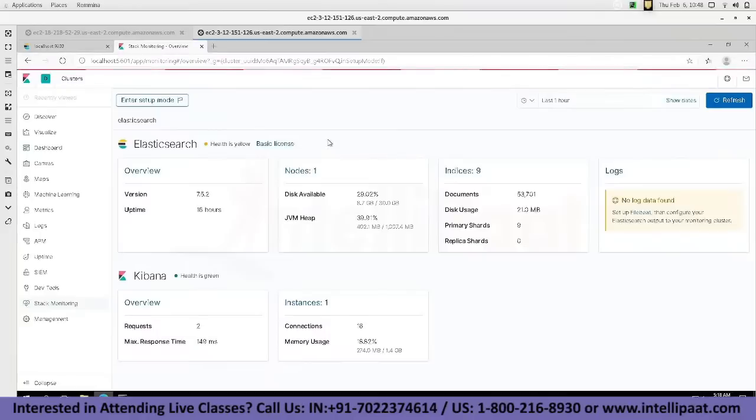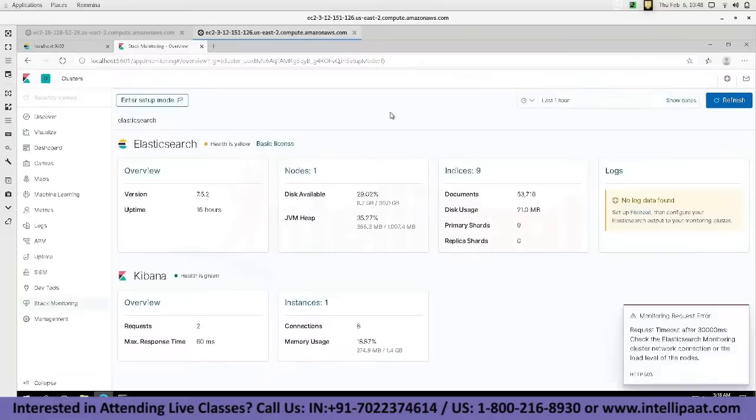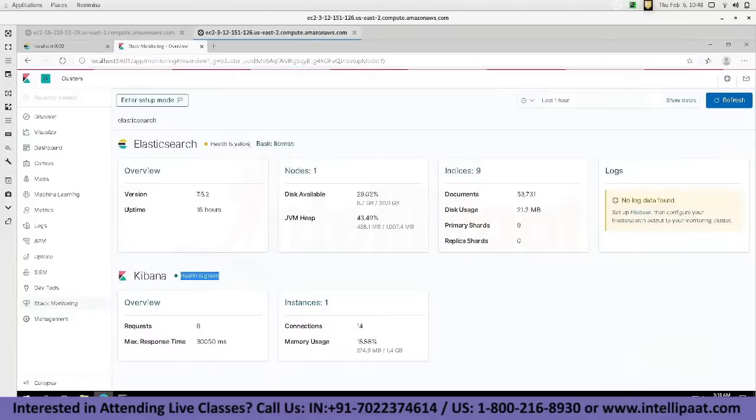Right now Kibana health is green and Elasticsearch is yellow. Elasticsearch will always be yellow unless it goes into cluster mode. If it is not in cluster mode, it is not properly set up. So though it is not doing any activity, even when idle, it will show you the status as yellow, because it is not in cluster mode. So you need not worry. It will tell you that. And if you want, you can go into this overview section further, which will give you a lot more stats here.